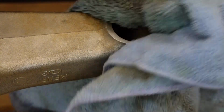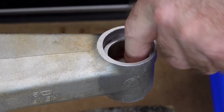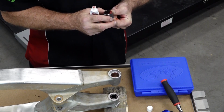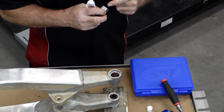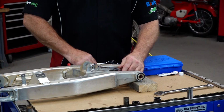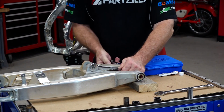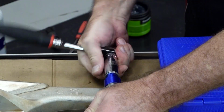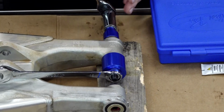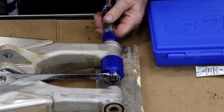All right, let's get this prepped up again. Yeah, she's walking it straight in there. It kind of got a little bit wonky, and then it kind of self-centers.